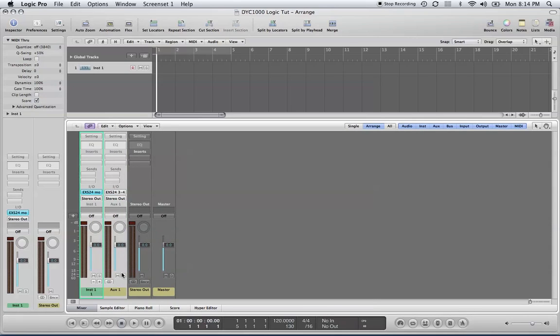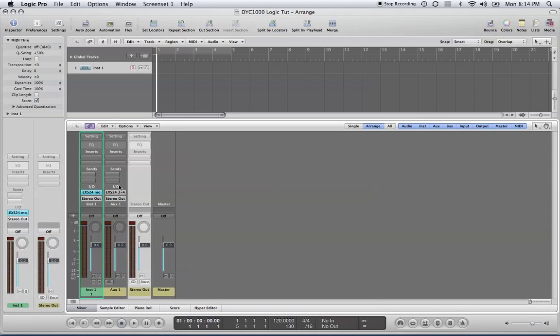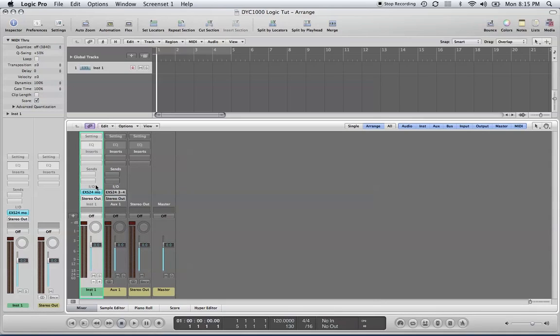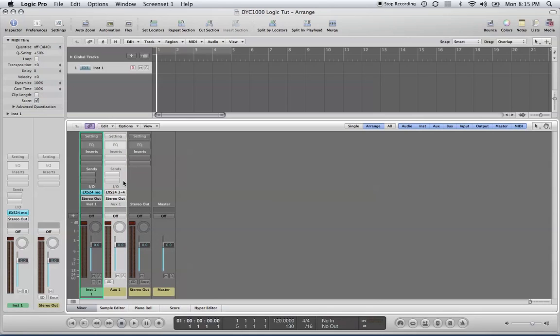Now, when you're adding effects, you want to make sure that you only have the channel strip that you're going to add the effects to highlighted. Now, when you first notice, both of them are highlighted. I can't do it right now; it won't allow me to. But basically, both of them are highlighted. But the one I'm adding effects to, you want to make sure that one's highlighted. If you have both of these highlighted, it'll add effects to all your samples, basically on that channel strip, as opposed to that individual sample.